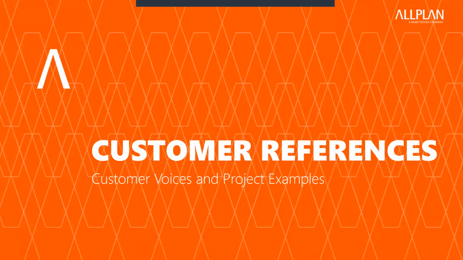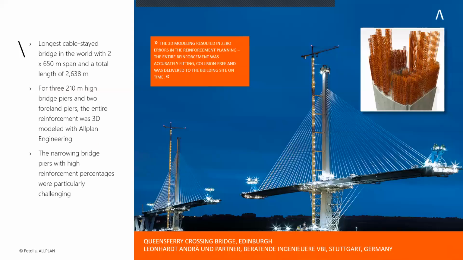Okay, so in the next few slides, we are going to see a few customer references made with BIM. This is a cable-stayed bridge in Edinburgh. In the upper right corner, you can see the 3D reinforcement model, of course, made in AllPlan. All bars are placed exactly the same way as it will be on the construction site. So there are no doubts for site workers.